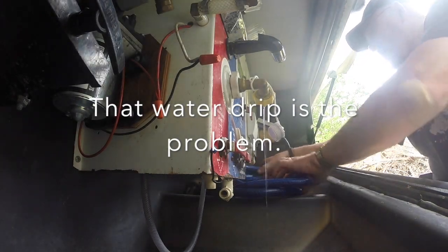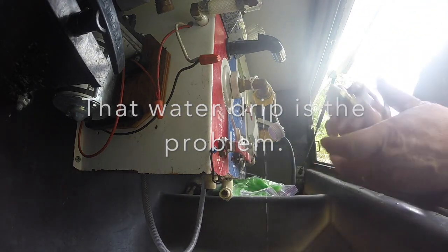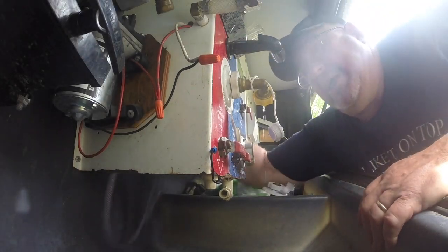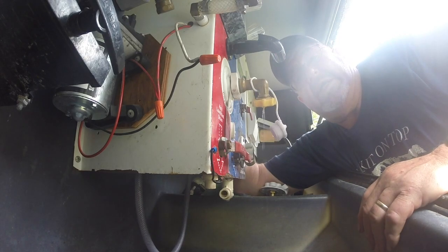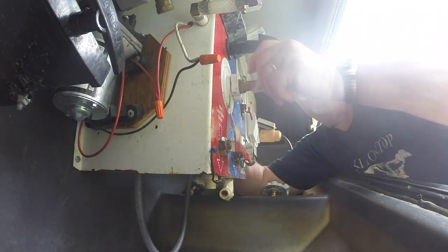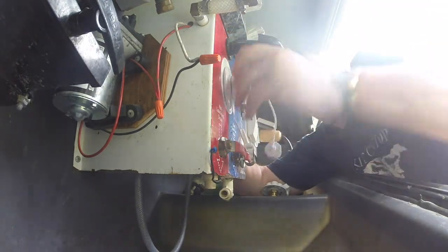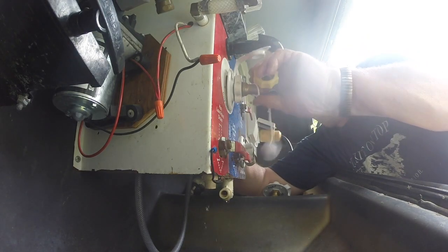Basically, back behind this valve screws on to a plastic pipe fitting, okay? I can reach around right here and I can get hold of that fitting. See it moving? Hopefully you can see that. If I hold that, I can turn that whole thing. It's unscrewing back there, okay?